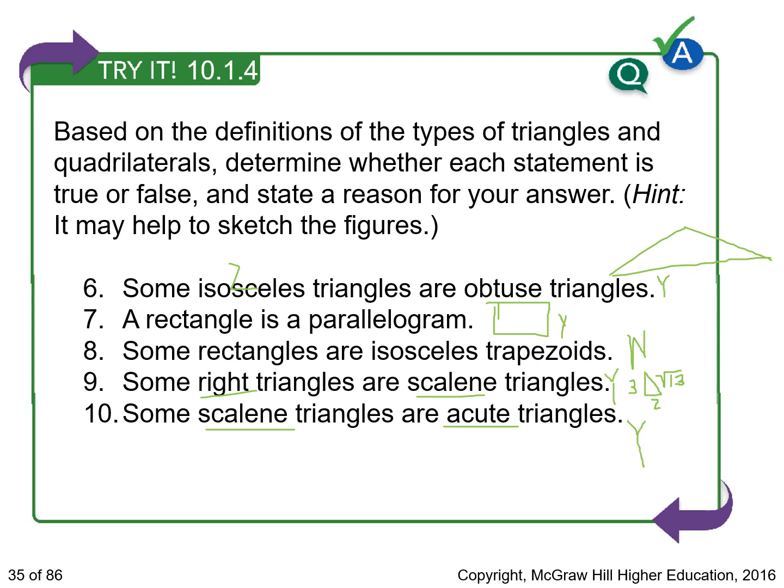So you need to know the definitions well enough to answer questions like this, not just know the definitions. So the first step is to download the notes, fill in all the notes, and then use the Quizlet link to practice the definitions until you really understand what they mean and the relationships between the types of triangles and the types of quadrilaterals. Okay, happy memorizing.